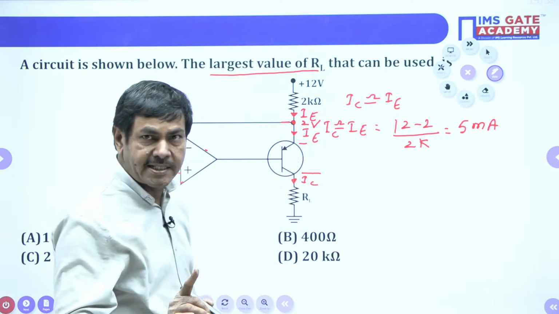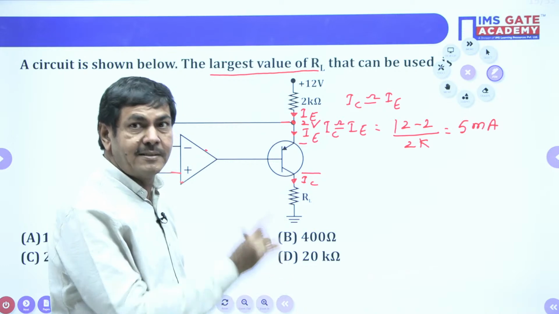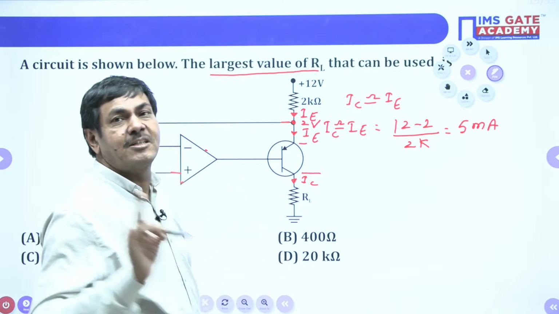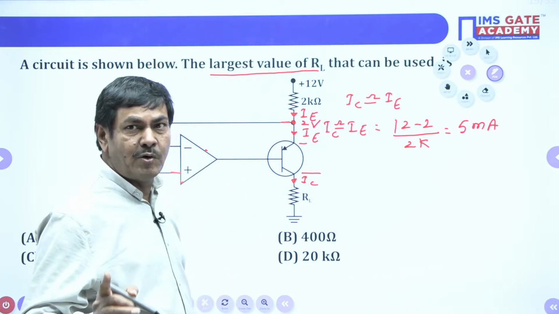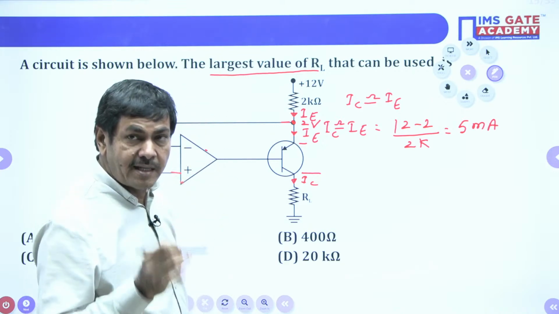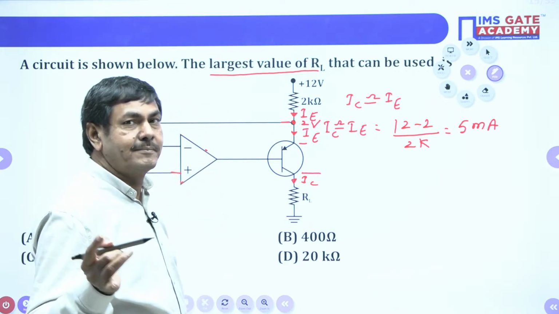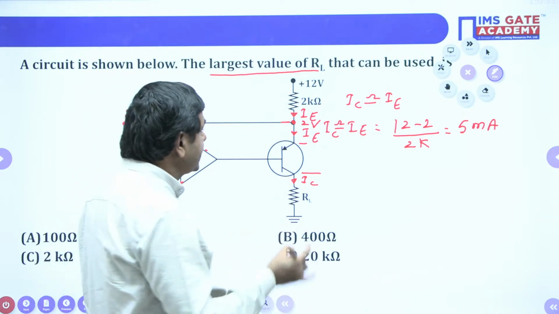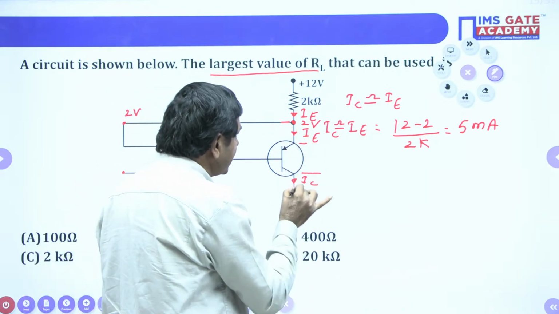Why is it taken, sir? Because we made an assumption that the transistor is in saturation mode. As it is in saturation mode, sir, we need to take the 0.2 volts. That voltage is very small, we are neglecting it. It's not a mistake. When it is neglected, 0 volts only here, it means it is short circuited.